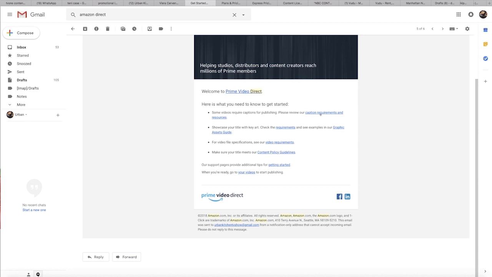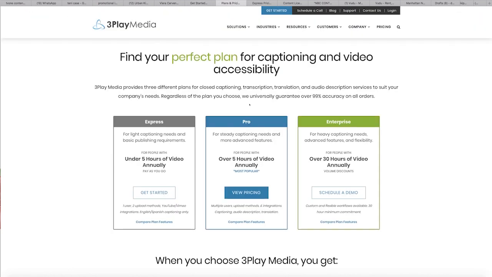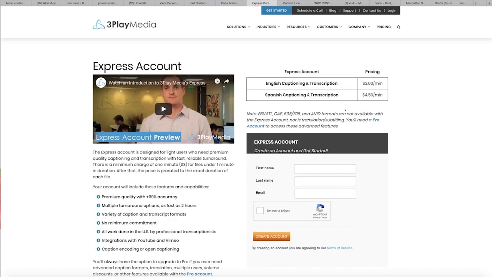Once I click on the caption requirements and resources, it takes me here. These are the three options: Express, Pro, Enterprise. When you click on Express, this is what it's going to cost us. With this company, 3Play Media, they are not sponsoring me or paying me, I'm just using it.